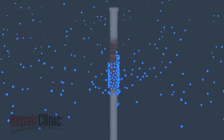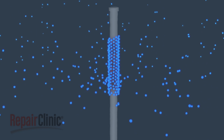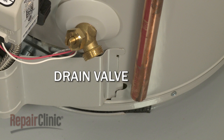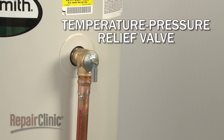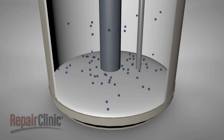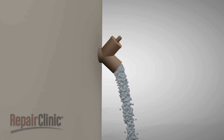However, removing the rod is not recommended, since the corrosive minerals it attracts can quickly deteriorate the tank and cause it to fail. A water heater will normally have a drain valve at the bottom of the tank, as well as a temperature and pressure relief valve near the top. Over time, mineral deposits collect in the tank, which can produce a loud popping or knocking sound when the water is being heated. To avoid deposit buildup, the drain valve should be opened and the water flushed out once every few years.